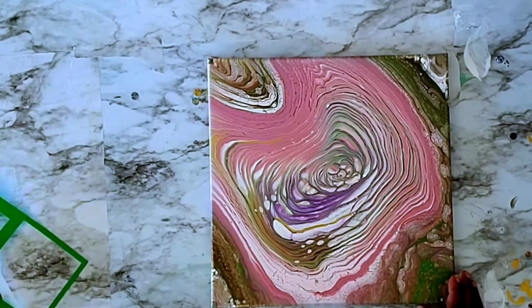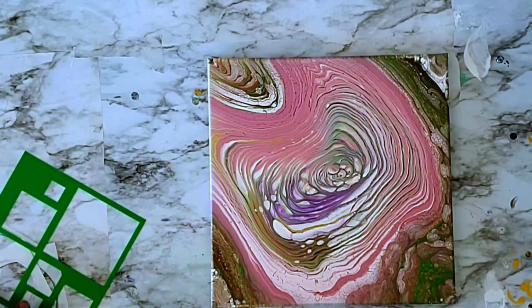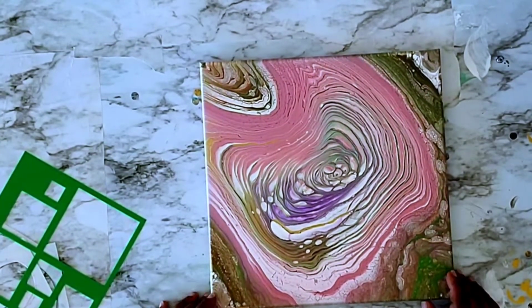It is Saturday morning in Chicago, and the weather is not as bad as it has been the last few days. So yeah, it's cooler.